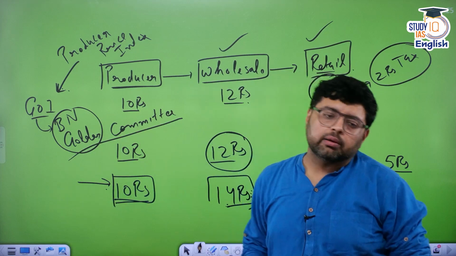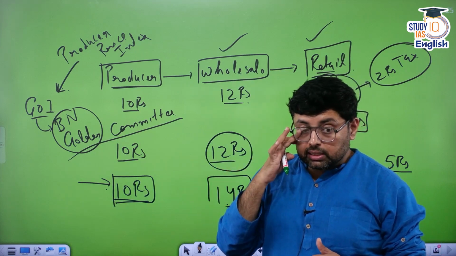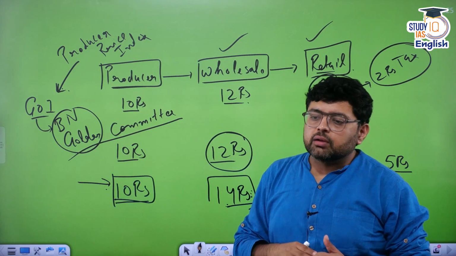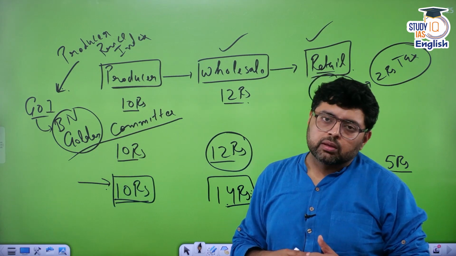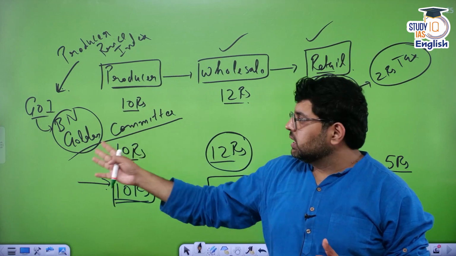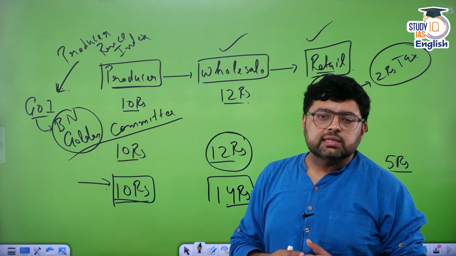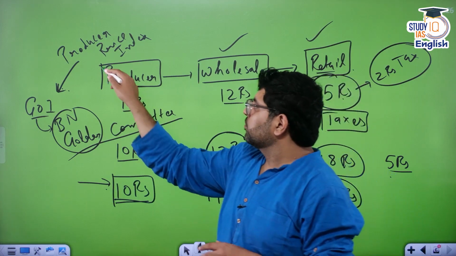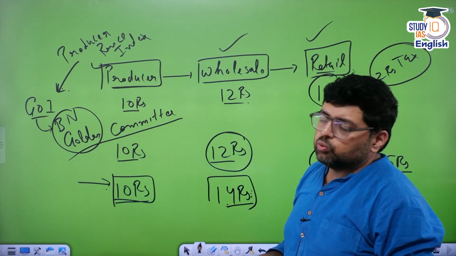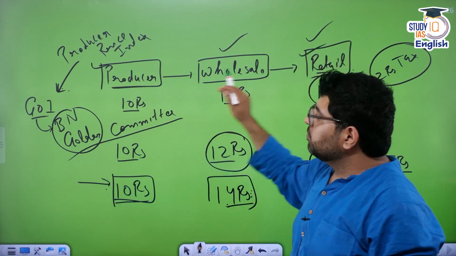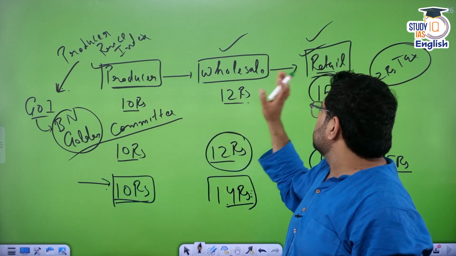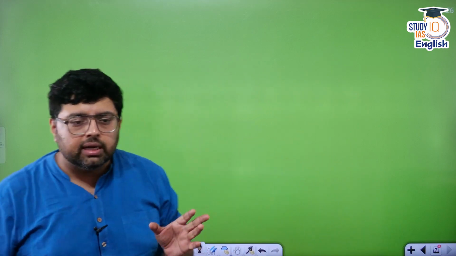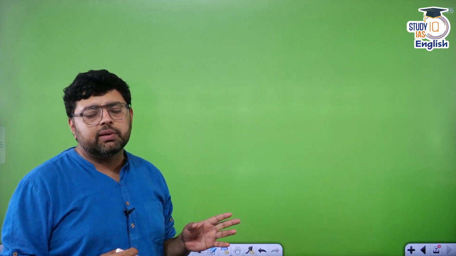Now this committee has recommended that India should move to producer price index, but unfortunately the government has not accepted it. But the rationale given by this committee is that at international level, when we see the developed countries, most of the developed countries are measuring inflation at two levels, that is producer and retail level. But in our case, we are measuring at wholesale and retail level. Clear? Now here another thing that you have to remember, that just like WPI is published on a monthly basis, CPI is also monthly.